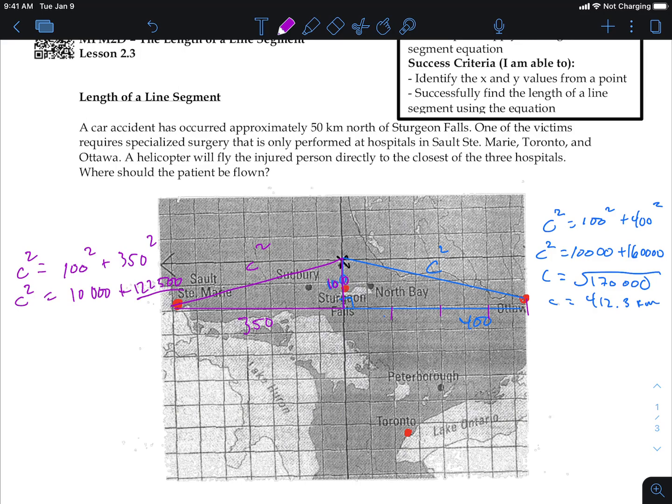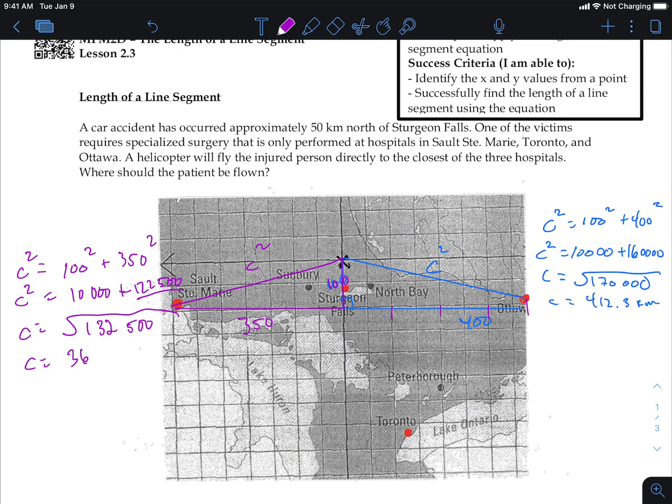What's the second number after? 122,500. Okay? So then we can go c is equal to the square root of what? You're just adding 10,000, 132,500. I was just checking. I want to see if you make a mistake. I write things wrong, and then I see if you can catch it too. I will admit to the mistakes that I do on purpose, like yesterday. So what's the square root of that number?